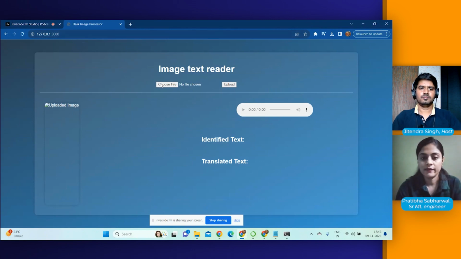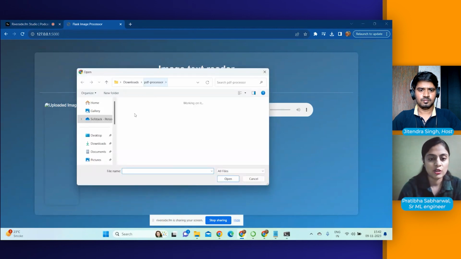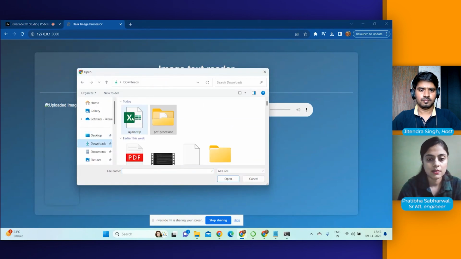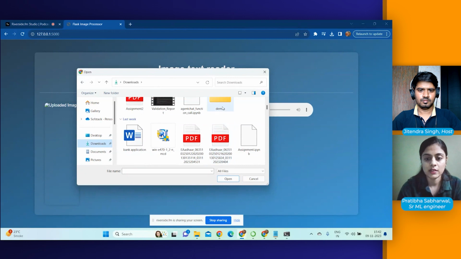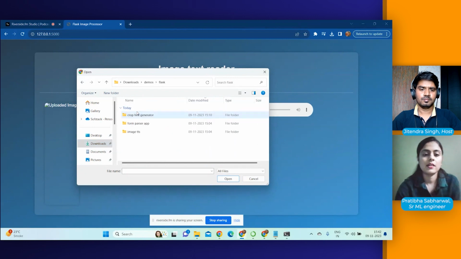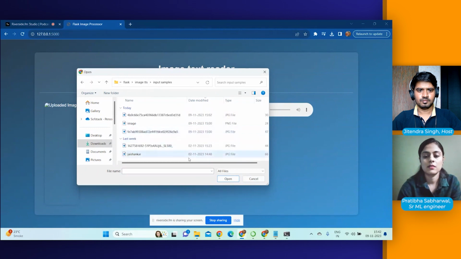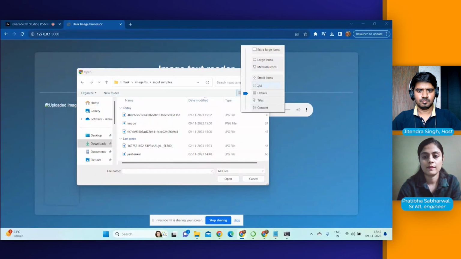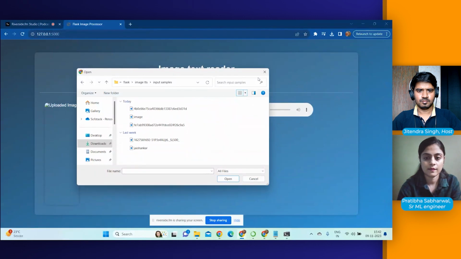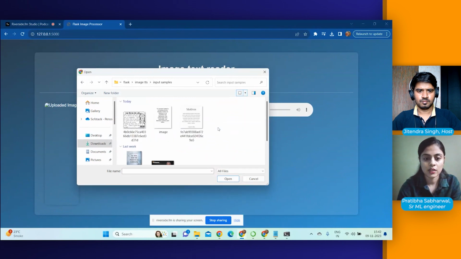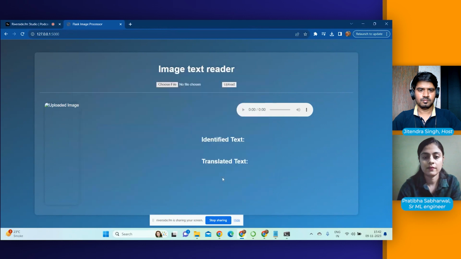We will upload the images. Let me go to the folder having the sample inputs. Okay, so let's say we have this image.